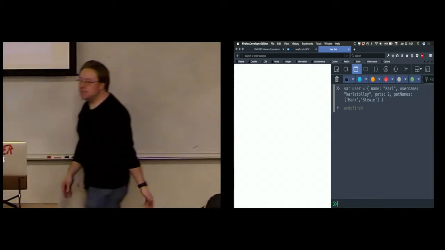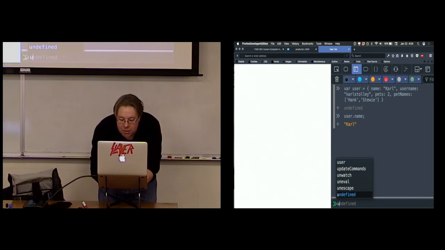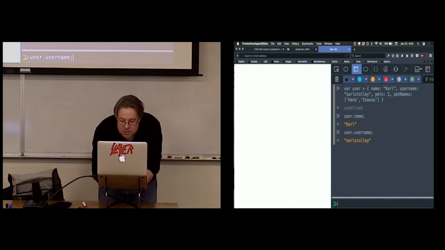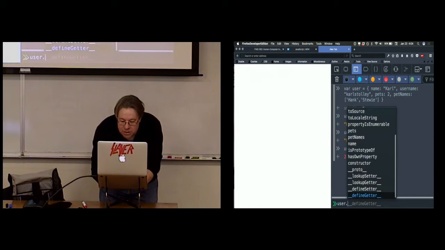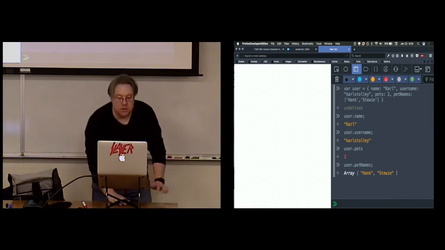And now the syntax to get at all of these bits of information is super graceful. If I want to find out the name of the user, I just say user.name. And what's the username for this user? It's that. How many pets? 2. And if I want to find out user.petNames, that'll return this array of names.